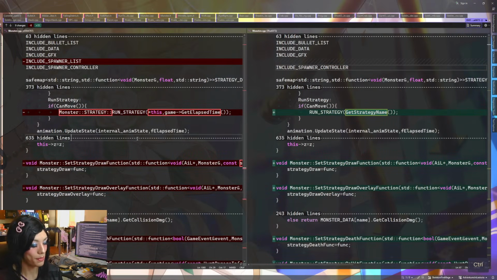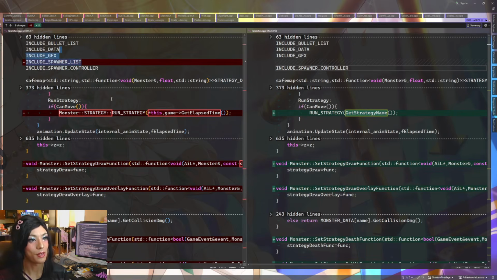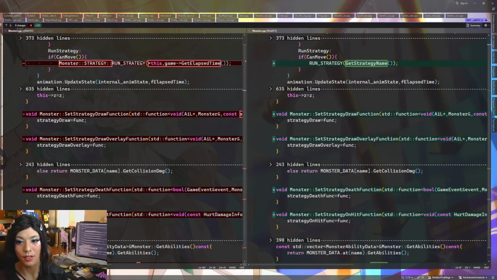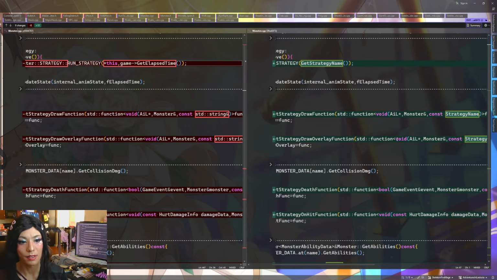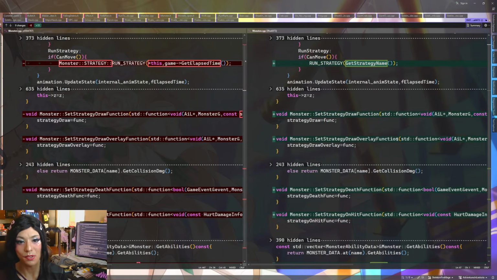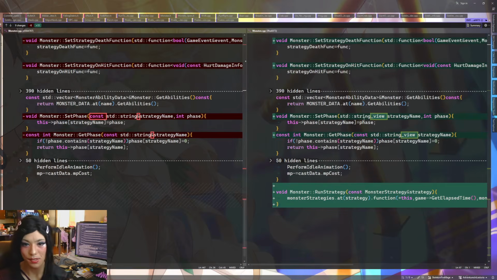Alright, monster. Okay, so spawner list is not a thing anymore, so that will still go. I think most of this is set. I just have to see if there are any string views. So there is. We put string view in here, which, again, phase... I think this is where it all started, right? Because I thought, why don't I try using string view in other places?